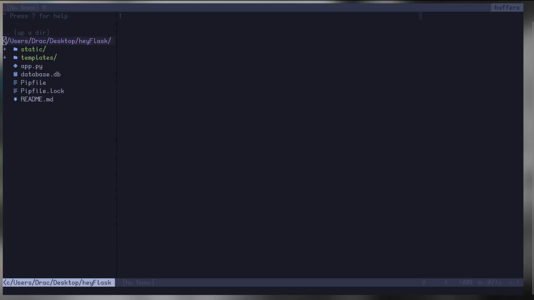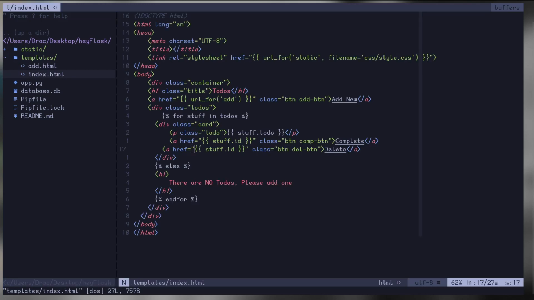Now let's add the functionality to delete from the front end, which means in index.html I'll add it over here. I'll use url_for with the name of the function, that is delete_todo, and it takes an argument that is id, which will be equal to our stuff.id.